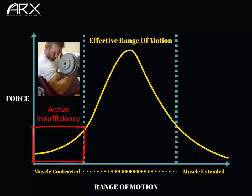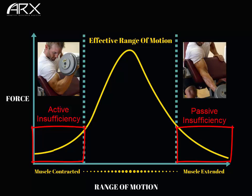The other insufficiency is passive insufficiency, and it's the opposite. So it's in the position of full extension. It's when a muscle is stretched all the way out so that the actin and myosin filaments can't even touch each other. And so in these 2 positions, the muscle cannot produce a lot of force, and it's called an insufficiency. Now, here is the force curve for any given muscle.